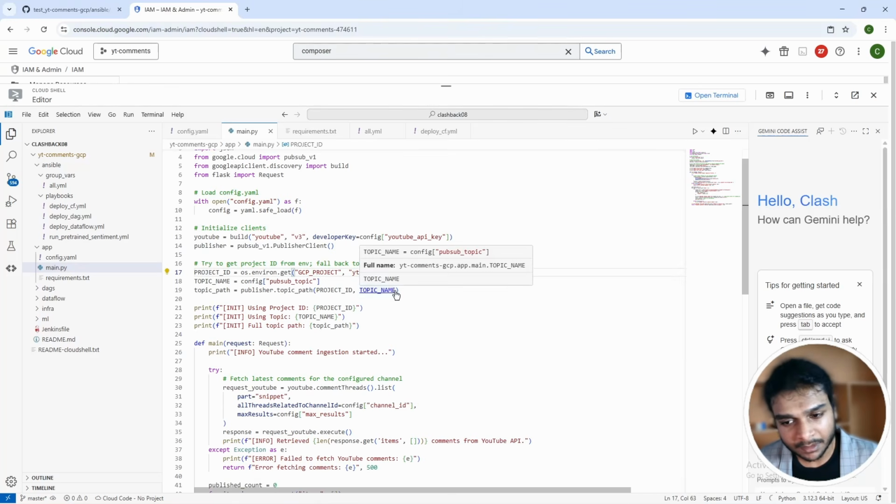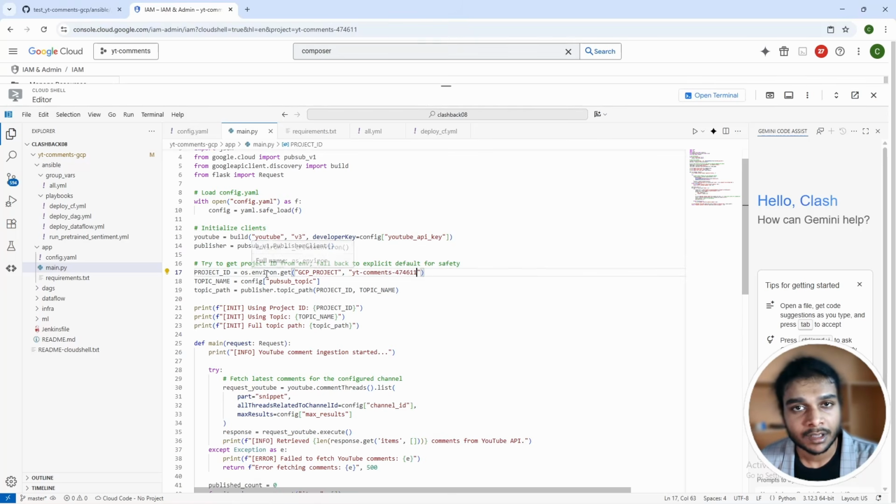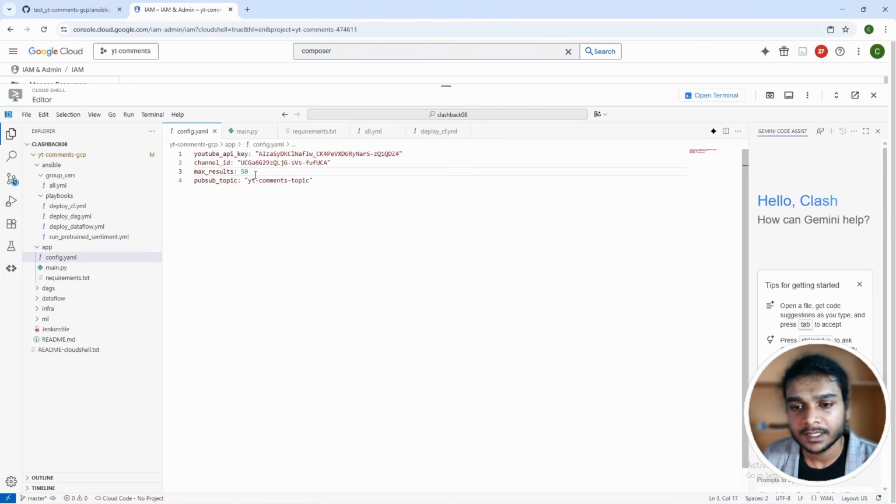It doesn't matter because most of the time it takes the environment variable. But if that doesn't work, then it accesses this one, the hard-coded one. And the topic name, config pubsub topic, which is this one, pubsub topic.